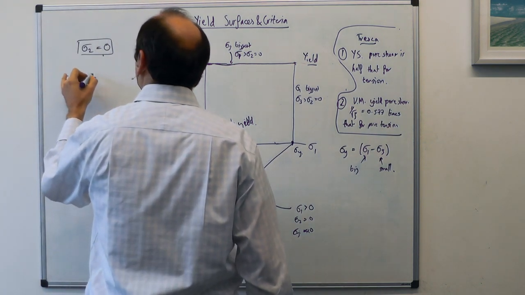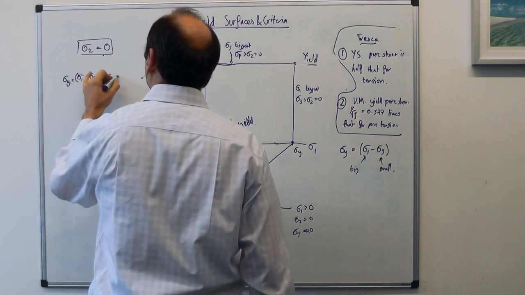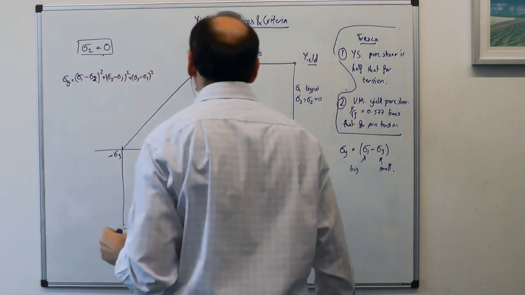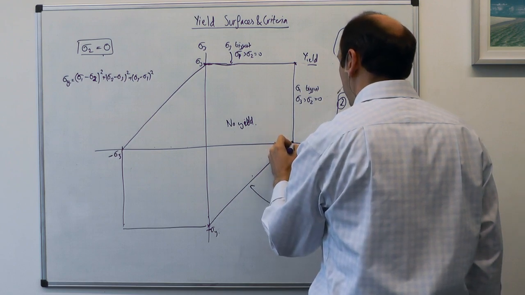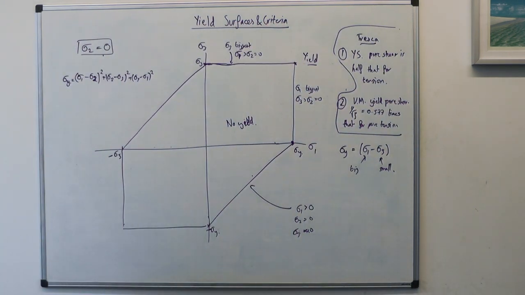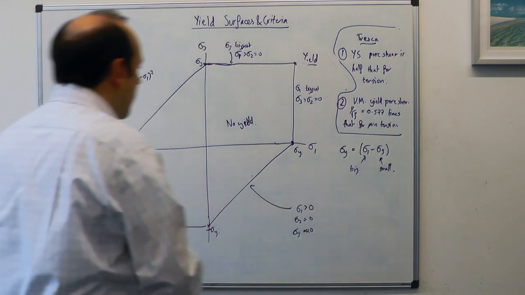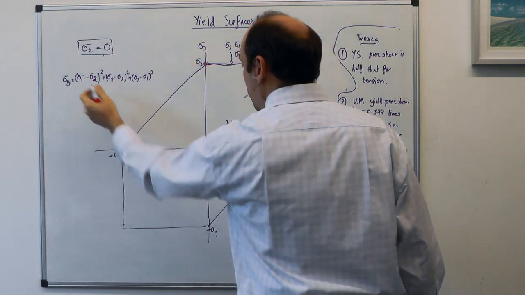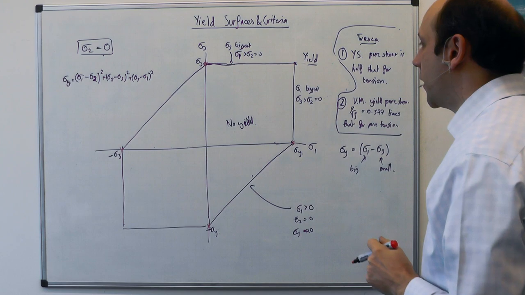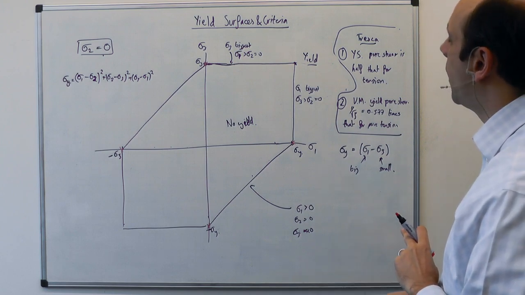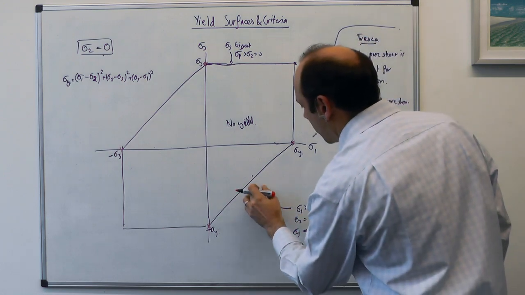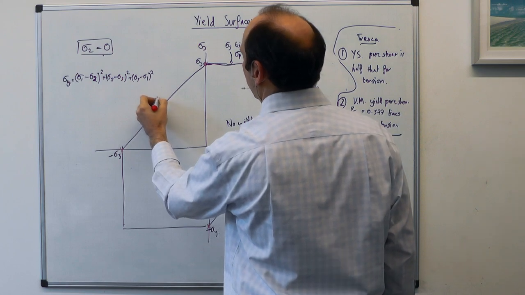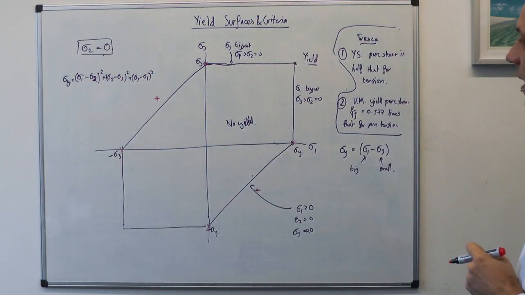So that's the yield stress in pure tension: (sigma 1 minus sigma 2) squared plus (sigma 2 minus sigma 3) squared plus (sigma 3 minus sigma 1) squared. And for pure tension here, let me just get a red pen, those two were equal, so for pure tension we must be here. Pure compression, because of the squares, just comes out, so it goes through those. For pure shear, they were equal and opposite, and we said that they were slightly different. They were a number where the von Mises stress was 0.577 times, as opposed to a half. So it's out here.